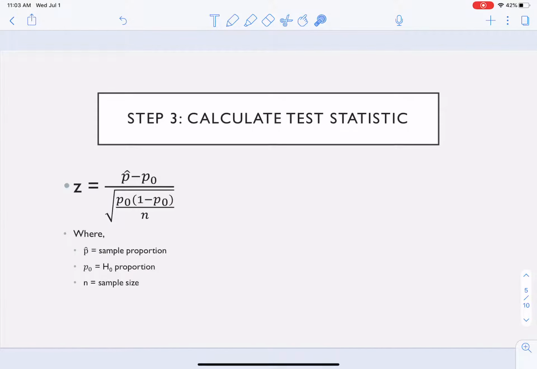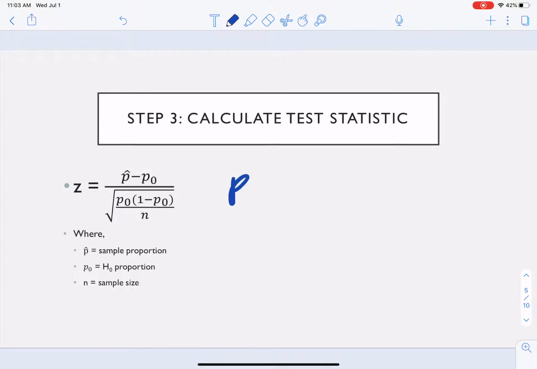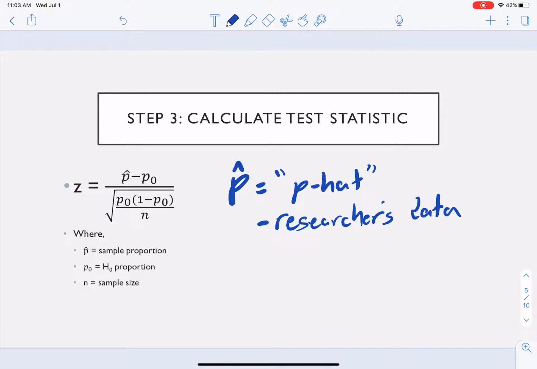Now, here is your formula. Here is your test statistic, all right? Seems kind of weird, so let's break it down piece by piece. All right, so p with a little caret over it, that's called p hat. And that's just your sample proportion. That's the stuff that you got, the researcher's data, the new claim.